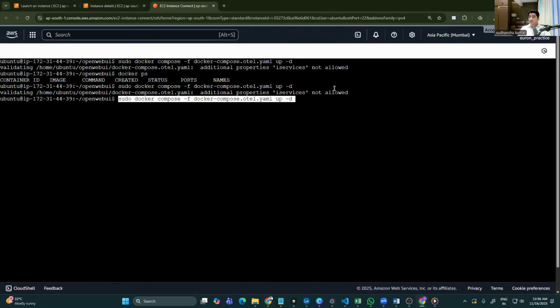This is the last step. If this is going to work, it simply means that I will be able to access my UI. Then we have to do a setup for Prometheus and Grafana. This file is the last file.